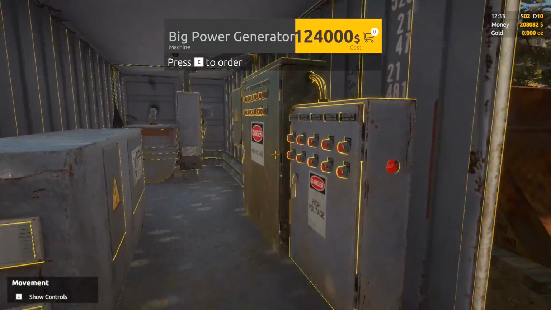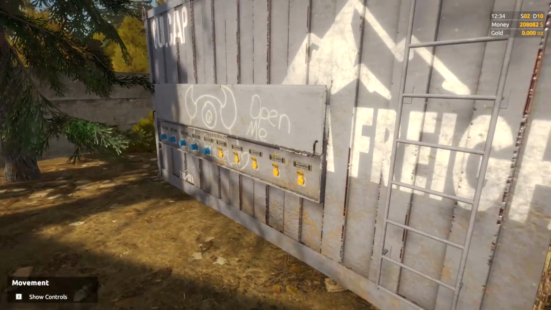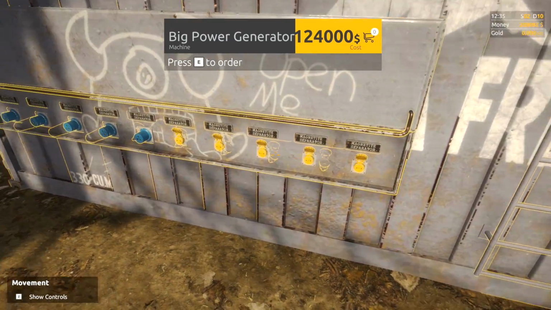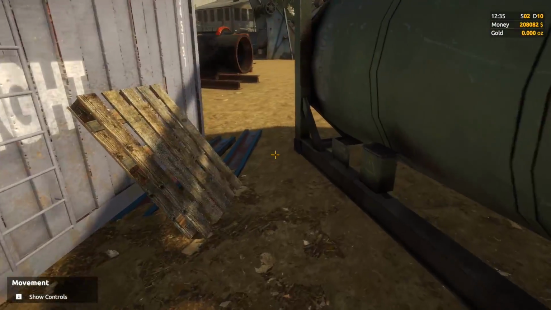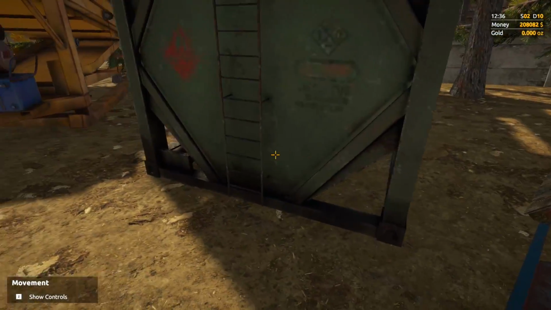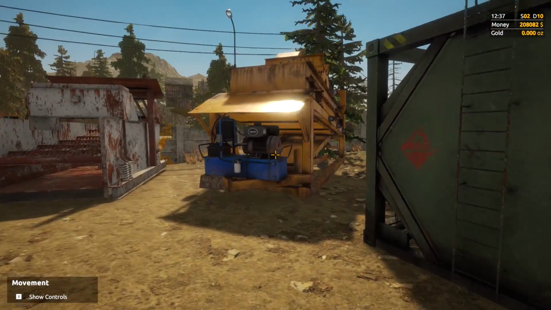Let me see. I can't go inside of it. Okay. Oh, there it is. Okay, so it's all over here. Wow. Oh my God, and they're all labeled and everything like that. So you could totally, wow, that's really cool. Okay, and then this one is a big fuel tank. I don't really need that.